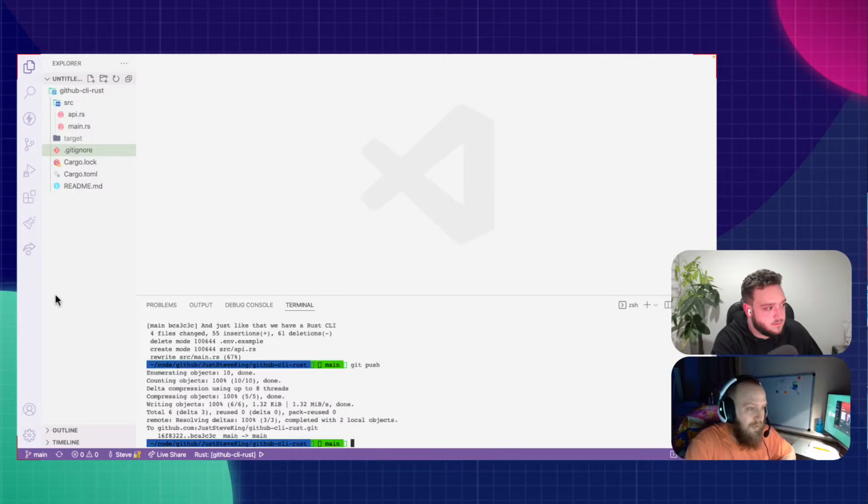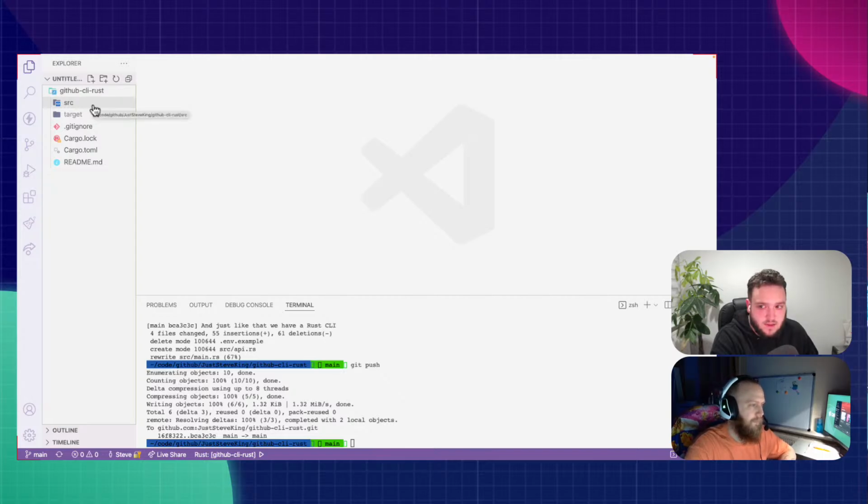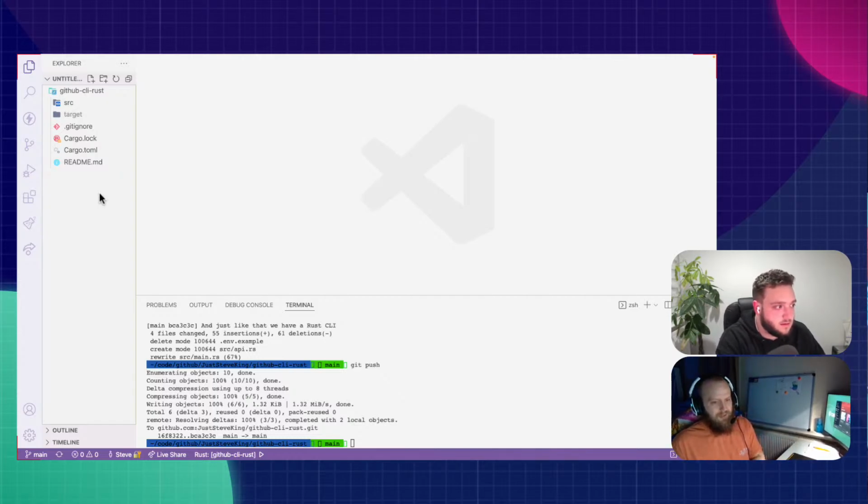Oh, that's a good question actually from Michael. How do you write tests for this sort of stuff? In Rust, there are ways to mock the request. It's not as clean as Laravel by any means. We can write a quick example test if you want. How about we do a test to make sure that we're passing an argument?